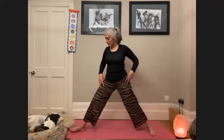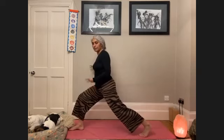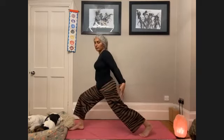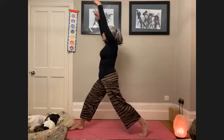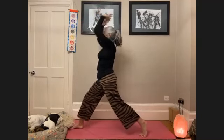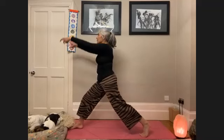And then, my friends, let's turn the right foot to the right. Pivot on the ball of the left foot. Arms behind you. And then rise up. Straighten through the right leg. Let's flow here three times.